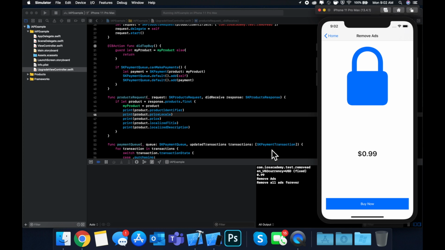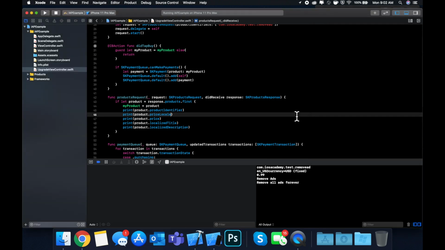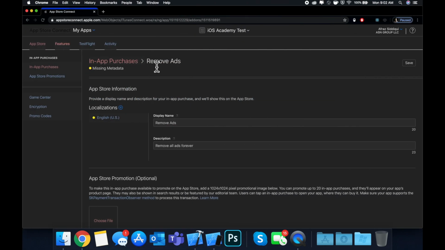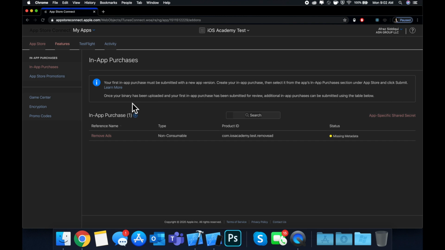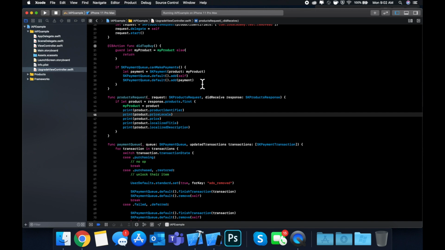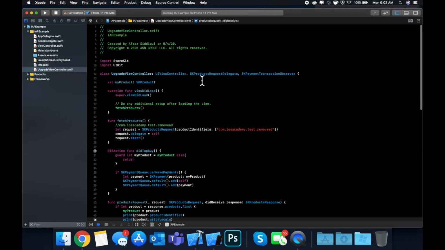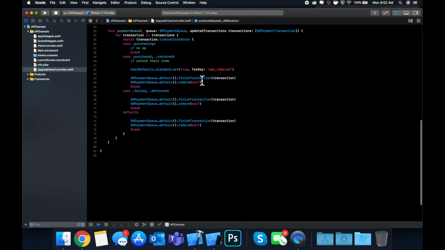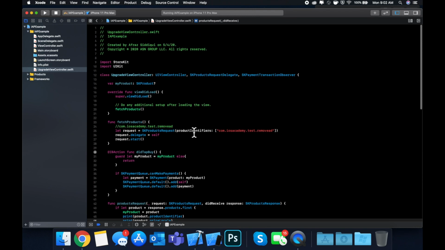So yeah, that's basically how you can set up an in-app purchase. So I know this tutorial was a little all over the place, but just to recap, you need to actually create the product in App Store Connect, which is Apple's portal. And the reason you need to create it here is you need to fetch a product. You can't just create a payment of something that Apple doesn't know about. Then the majority of the code, actually all of it, to make the payment is in this controller.